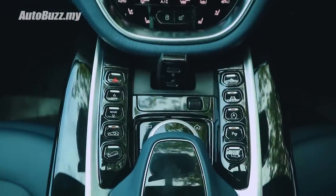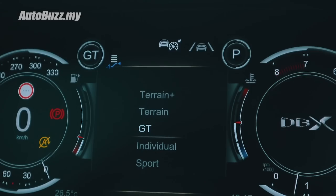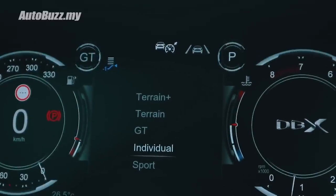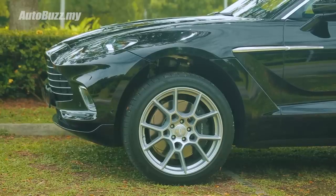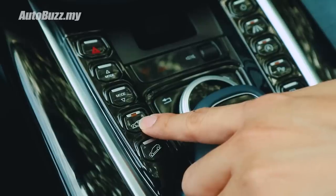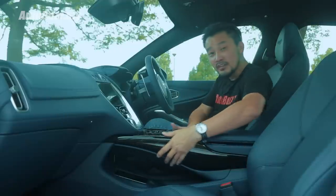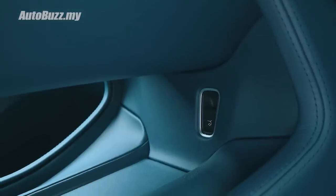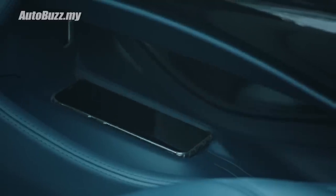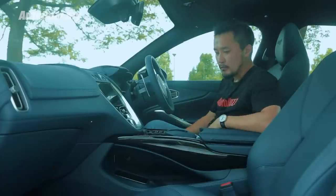The center console — you get to select the drive mode here. The standard mode is GT mode. As you move upwards you get Terrain and Terrain Plus, and going down from GT you go to Individual, Sport, and Sport Plus. The air suspension will adjust itself based on the drive mode. You also get a dedicated button to lower the car down for easier ingress and egress. I really like this center console design that looks like it's floating, and down there you do get a huge space. Oddly enough though, you actually put your phone down here, which I think will create a certain separation anxiety — having your phone so far away from you.